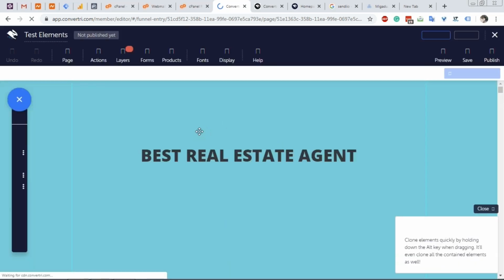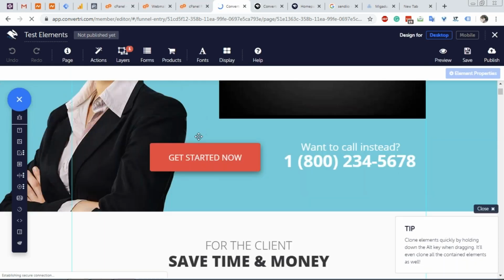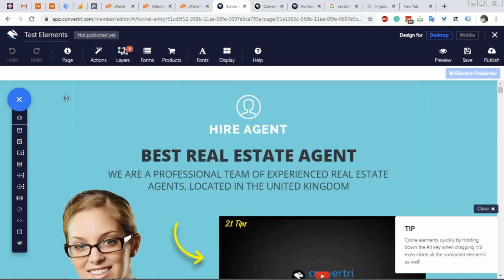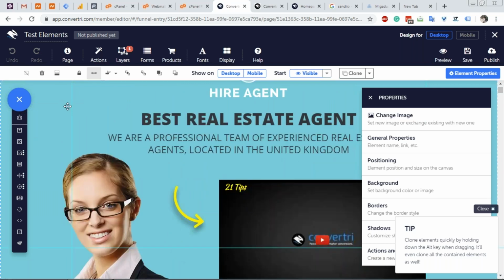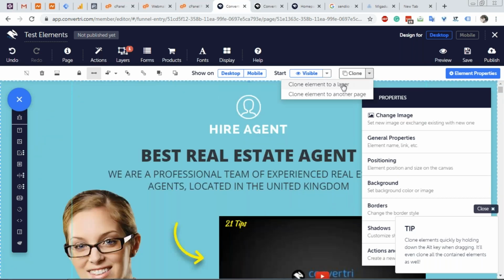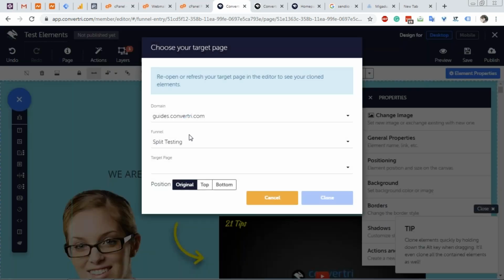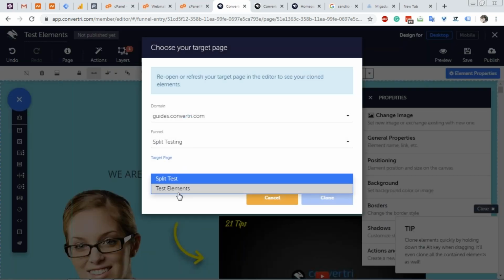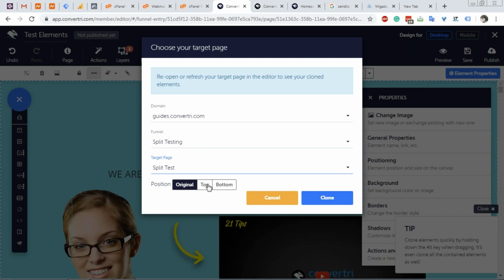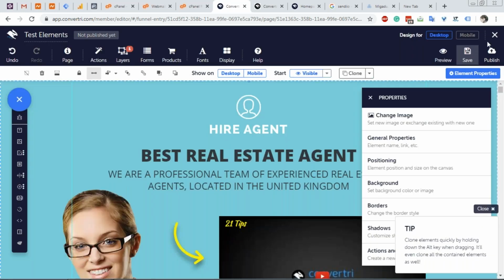What I'm showing you now is that if you want to clone something into your test to be able to test something else, it will only clone to the A version. So clone element to another page, split testing, and split test. I'm going to put that at the bottom and clone that.